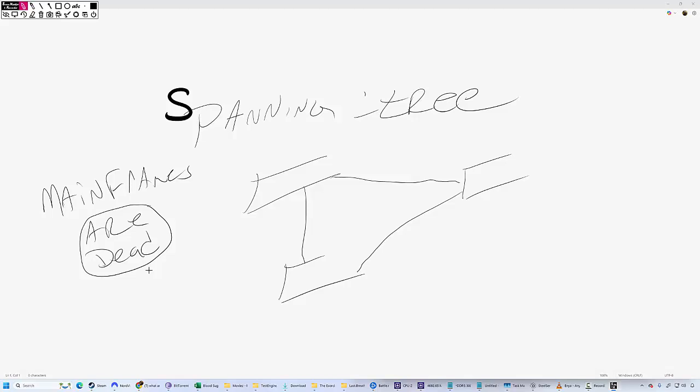So you want to eliminate the listening and learning stages, because you can have up to 50 seconds or so for a convergence of spanning tree, depending on what's going on. So you feel that is a no-nonsense or zero-tolerance approach for your network, and that's okay. It's your network.